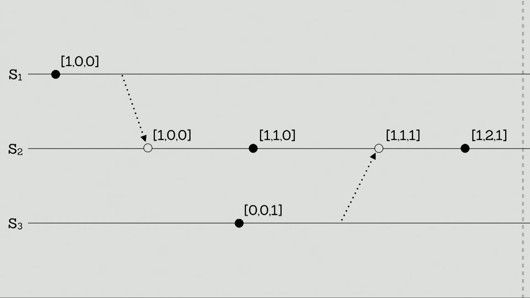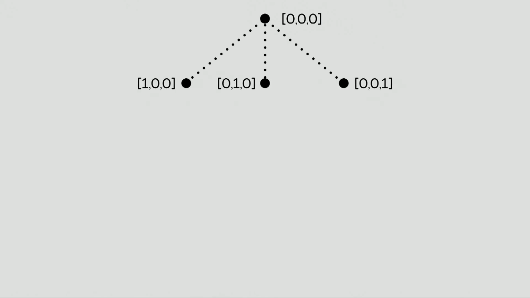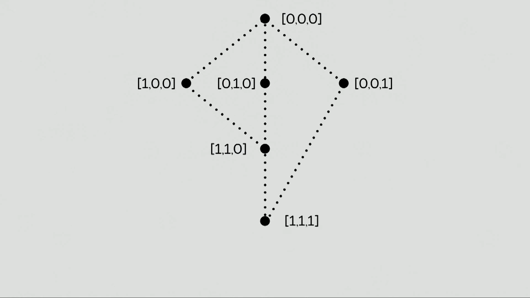So how does that actually work with lattices? Well, it kind of does, right? We start from a root or bottom value, which is just zeros for every element of the version vector. And we can allow those to diverge however we see fit. And as long as we have some way of merging them together, you can use this for modeling causality. Pretty cool.